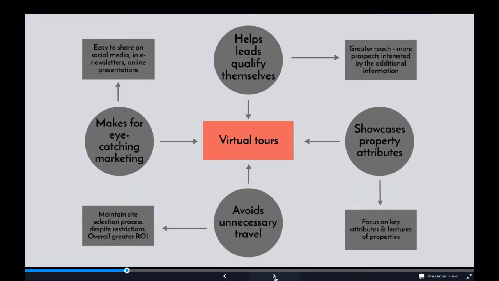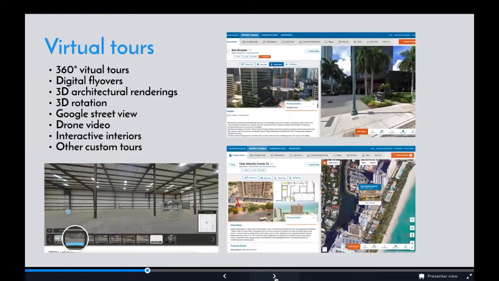Now, the other thing about helping leads qualify themselves is important because, especially when you think of the Google Earth flyover rotation, you get a really good sense of the setting for that property. So is it undeveloped sites around it? Is it brownfield? Is it proximity to a river? What are the adjacent properties? And that's true if you're looking at Google Street View, if you're using custom tour options, putting in 3D architectural renderings, whatever that is, it just gives us that additional context that is so, so critical.